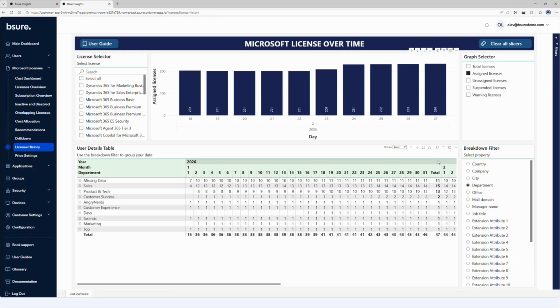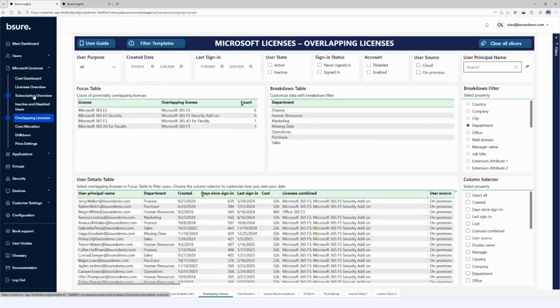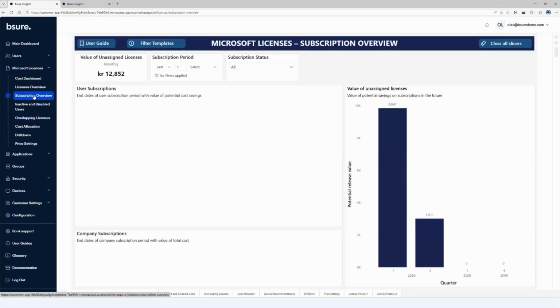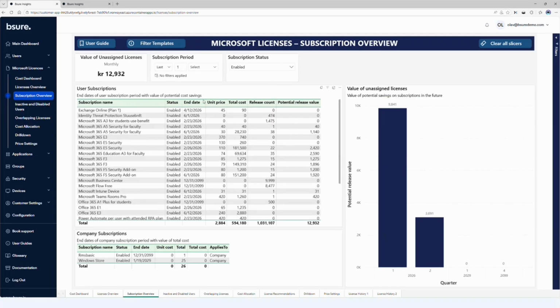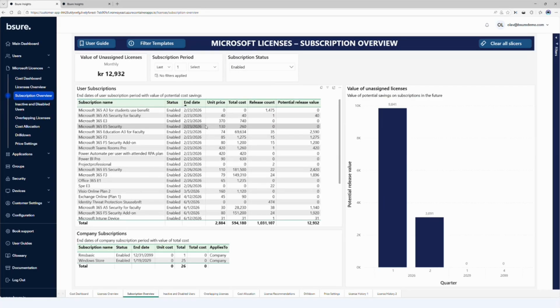It will only go as far back as you have been running Bishore, but if there are any spikes or trends over the year, you can monitor it in this report. And that ties back to the subscription overview, which we talked about, the renewal dates for the products.